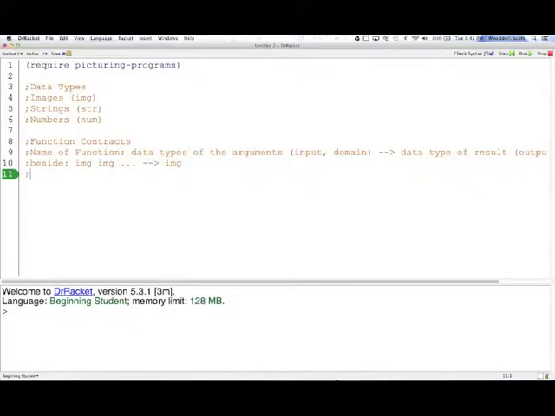Another example is the rotate function. Rotate took in a number and an image and produced an image. The text function took in several things. It took in a string, a number, another string, and it produced an image. So there's several examples of function contracts.